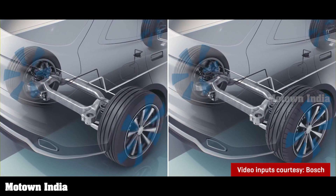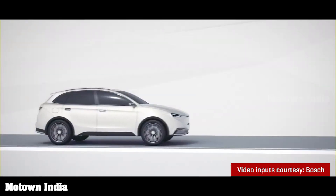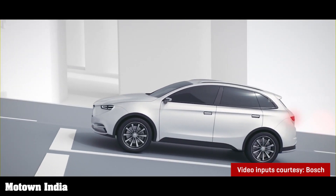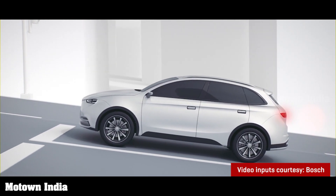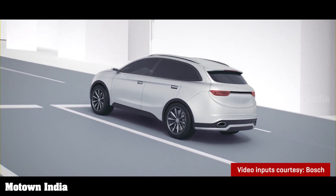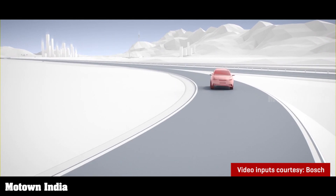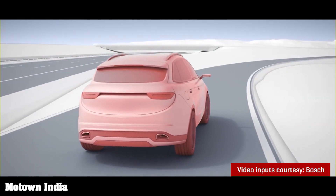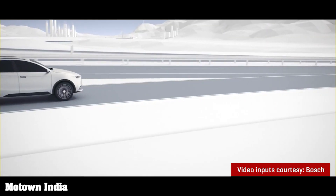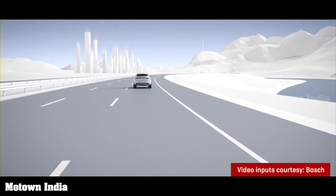On slippery roads, curves, or emergency maneuvers, the front end may tend to move straight ahead while the rear end may spin out, resulting in a crash. But with ESP, your car gets its perfect balance. The ESP system offers value-added functions like hill hold control, which makes sense when you start off on an incline — the system independently holds the brakes for a couple of seconds after the driver has released the brake pedal, thus preventing rollback. As for rollover mitigation, which the XUV300 has, it can protect vehicles with a high center of gravity — typically SUVs — from the risk of rolling over. Rollover mitigation stabilizes the vehicle in critical situations by intervening in the ECU and applying pressure to individual brakes.